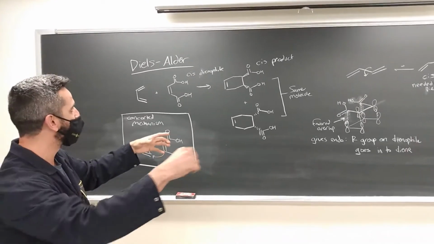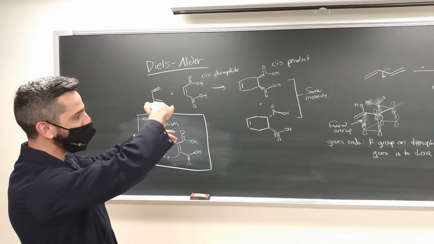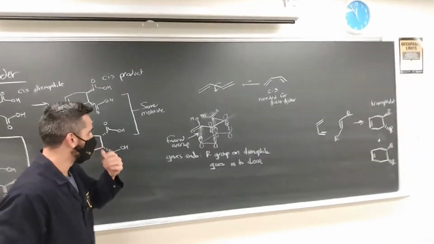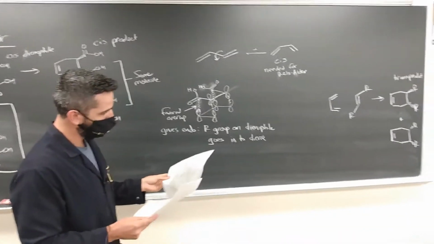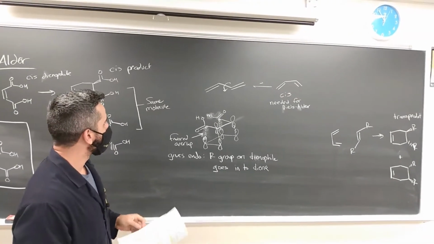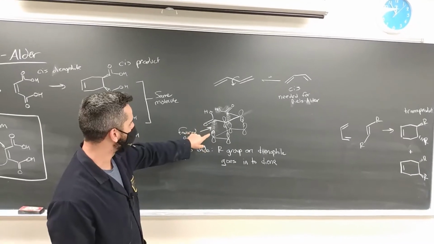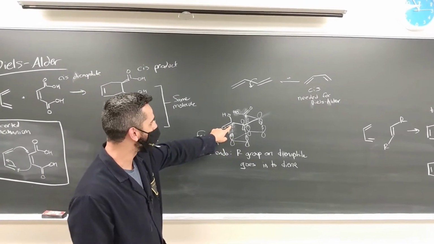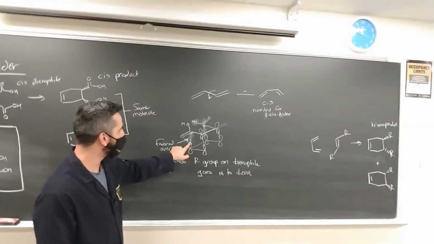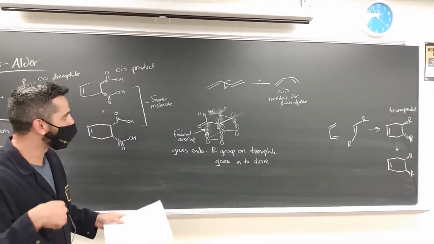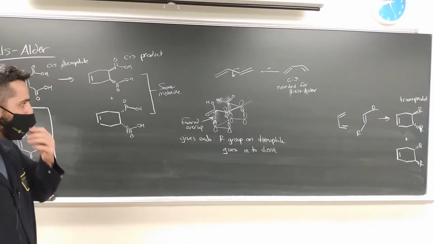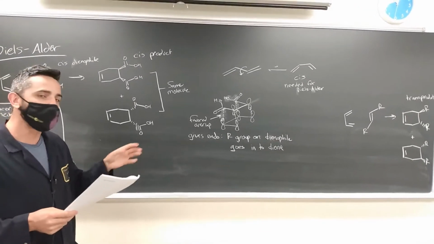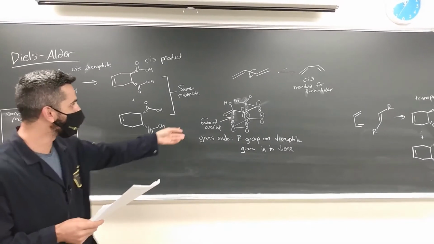You can also have your attack from your dienophile with the R groups pointing in or the R groups pointing out. If we look over here, on page 8, sorry, it's kind of hard to see, there's a favored overlap between one of the p orbitals of your diene and a p orbital of the R group on your dienophile. This favored overlap prefers the endo product, which is kind of interesting because you would think sterically speaking the endo product should be disfavored, but almost all Diels-Alder reactions initially favor the endo product, and it has to do with this favored overlap.